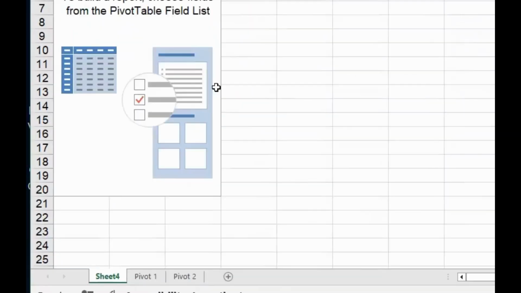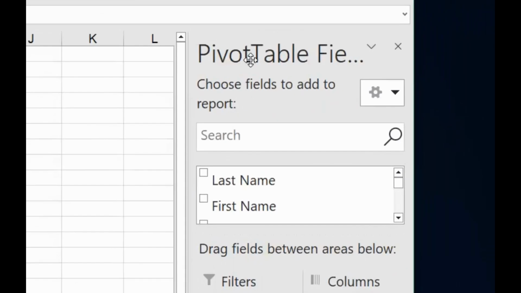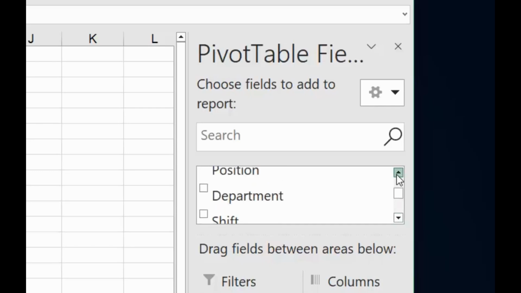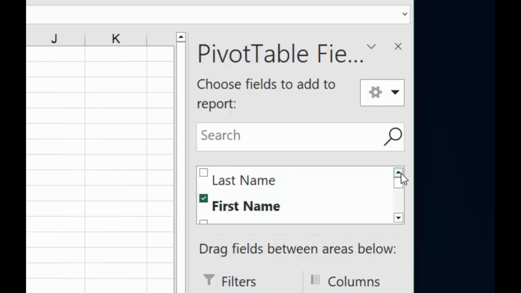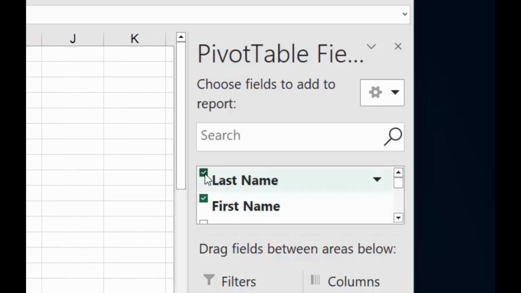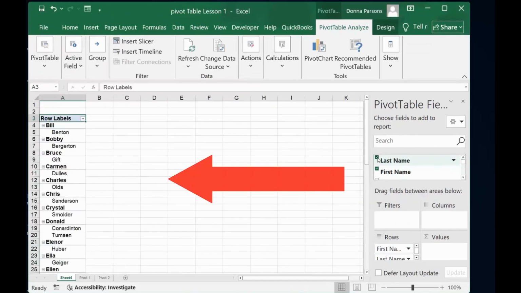And what I have on the right-hand side is something called our pivot table fields. If you scroll down, you can see all the headers from the table that I just had are appearing. And what I want is first name and last name. So you can see that the data is starting to come alive on the left-hand side there.